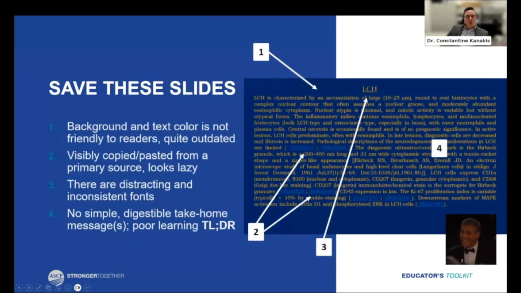In the next one, that wall of text is just distracting. It's horrible. It's outdated. It's not friendly. No one's going to sit there and read it while you're in an audience. They're going to try to pick apart keywords while you're talking. It's going to be very distracting. It's just too long. It's unnavigatable. It is also lazy. People can tell when you copy and paste something from a primary source because the hyperlinks are there that link to nothing, because you're not in the primary source anymore.